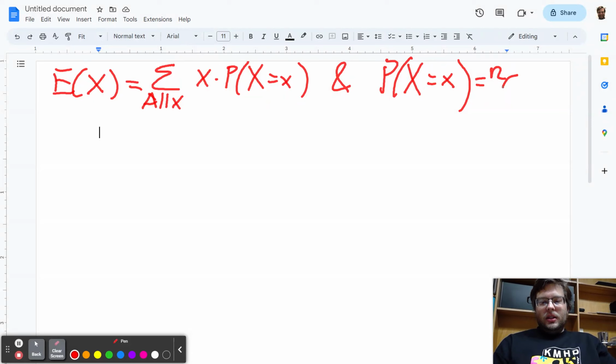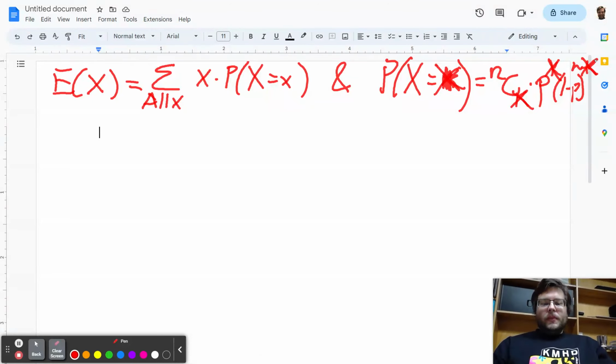And we know that with a binomial variable, the probability that x is equal to a certain k value is n choose k times p to the k times 1 minus p to the n minus k. And so we're going to put those two things together. I guess I could use the same x value on both of those, so let's make those k's all into x's.